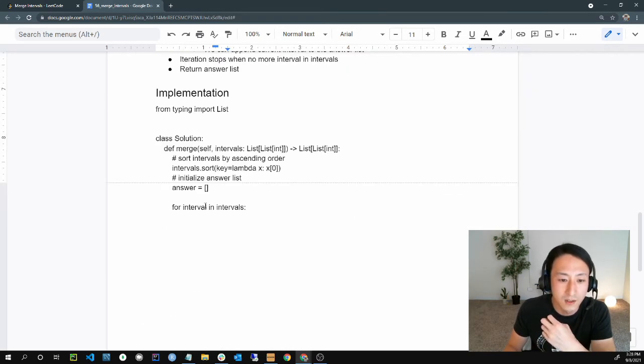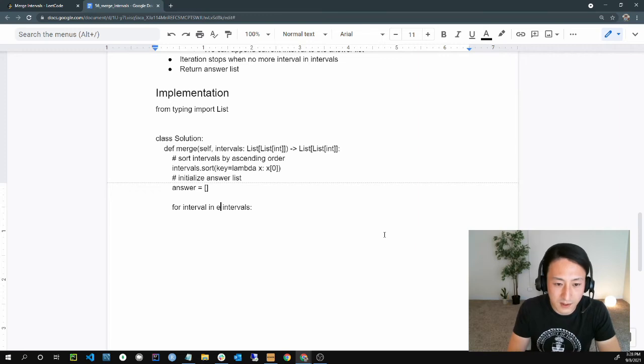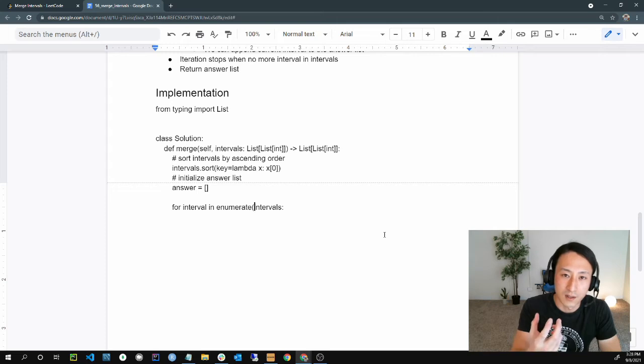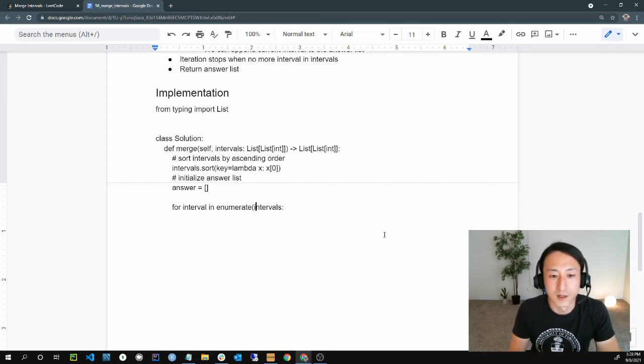I can use enumerate, which gives us the element inside the iterator and also the index. I think the index is first, and then the actual value. If the index is 0, we know that's the first element, so we can use this index in the if statement.